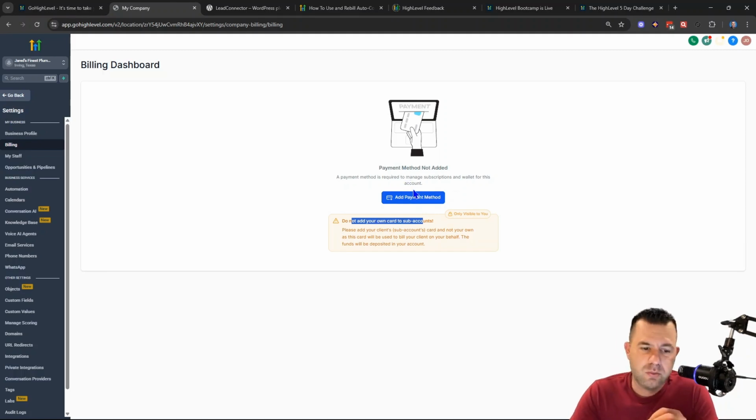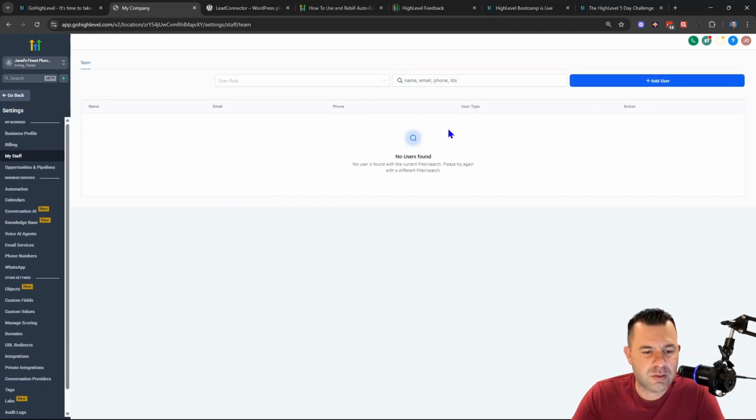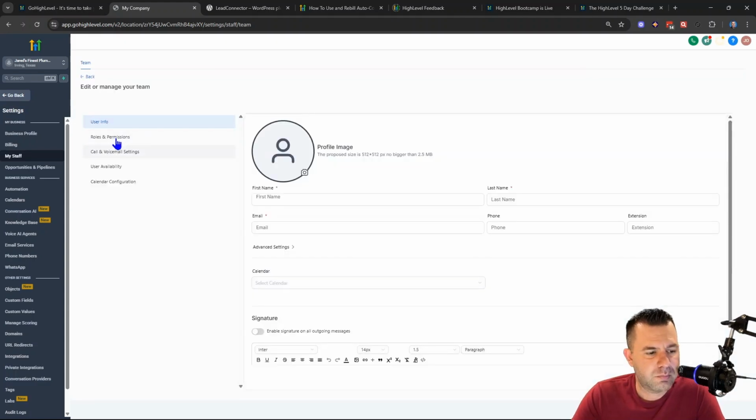And that's the thing too. If you do switch over to SaaS afterwards, you're going to have to manually convert all these accounts over to SaaS accounts. Whereas if you start off with SaaS and you get people signed up with SaaS already, then all of it's already done for you. So this is going to be the business's staff. Notice I'm not in here. So they can add their own people to the company.